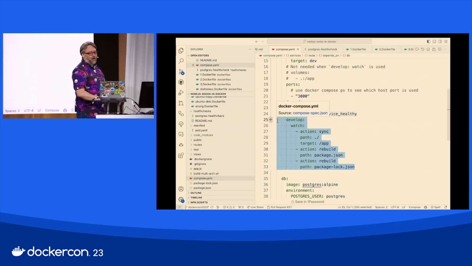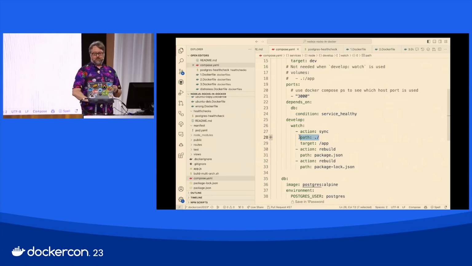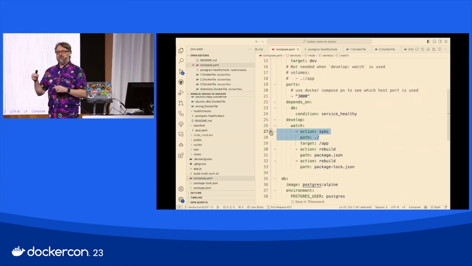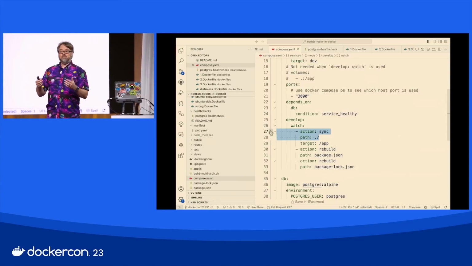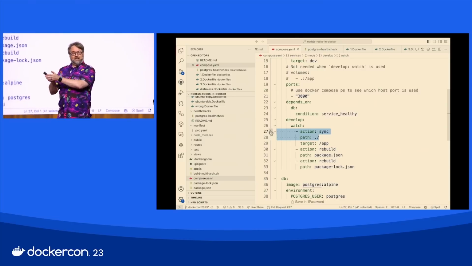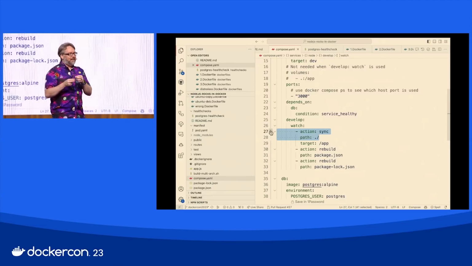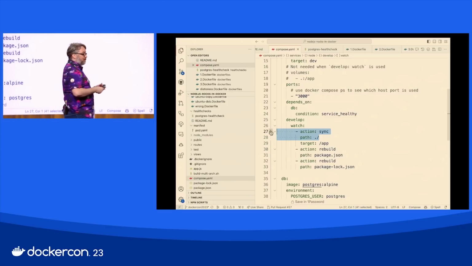And then watch for anything in my directory, and if it changes, sync that file into the container while it's still running. Now in Node, you would still need to probably run this with something like nodemon, because nodemon would then be in the container and would see the changes in the container and restart the app in the container, which is a little bit faster than completely restarting the container.